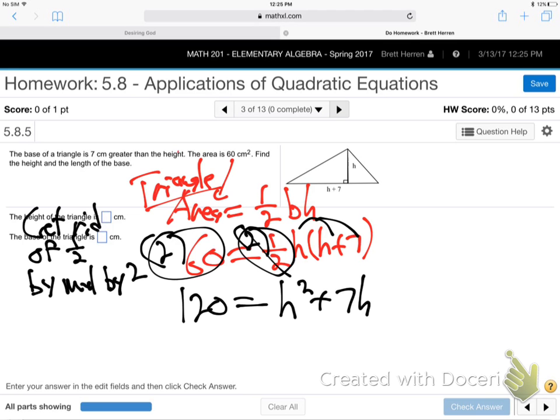We good to there? What do we do to solve? What are we going to do? What do we do when we see this? This is the sea monster. He has reared his ugly head. There he is.